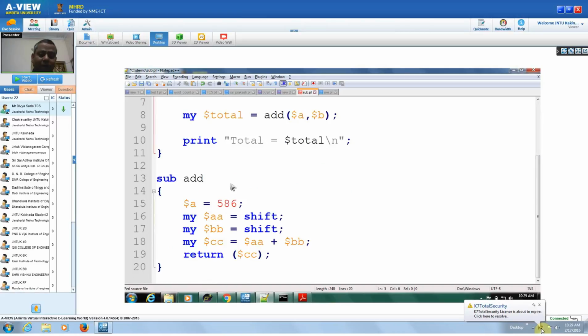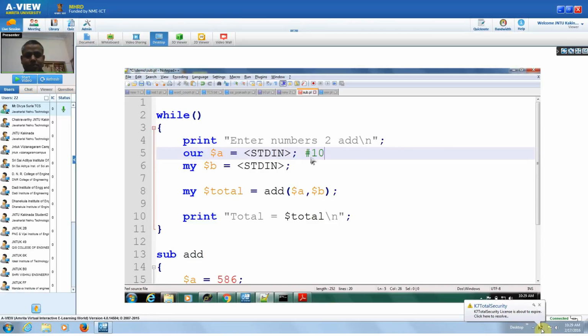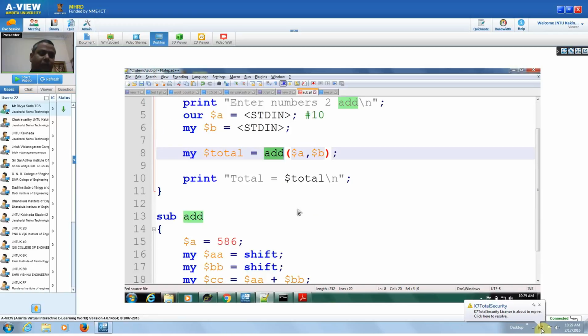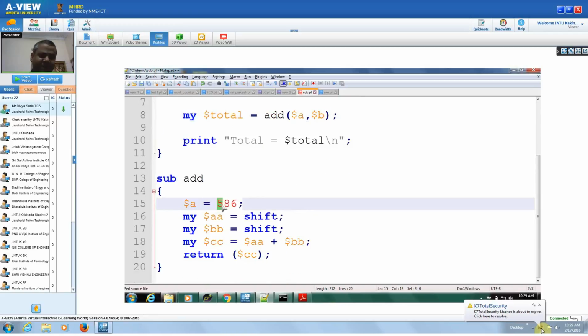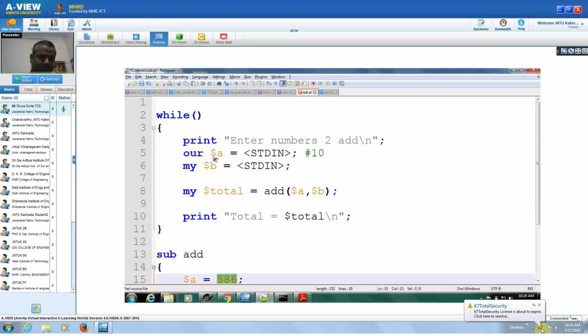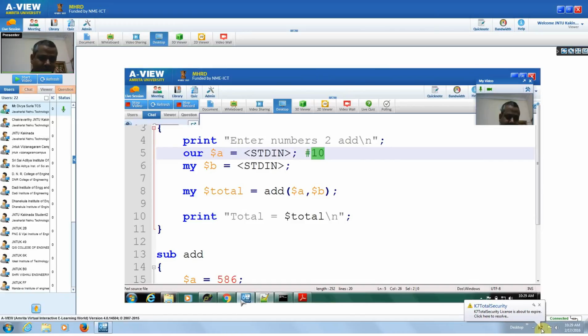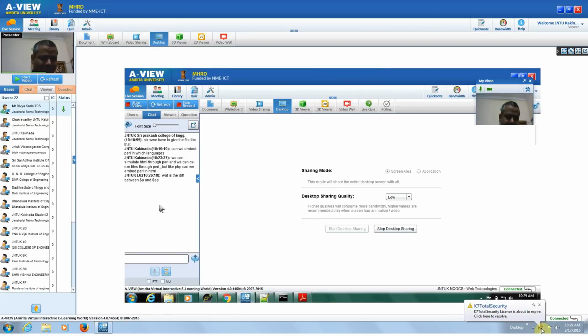If you pass 10 here, it will store in $a, and when you go to the subroutine, it will change the value from 10 to 586. When you return, it also stores 586. It will not come back to 10. Is it clear? L6 college and Kakinada college also, is it clear?